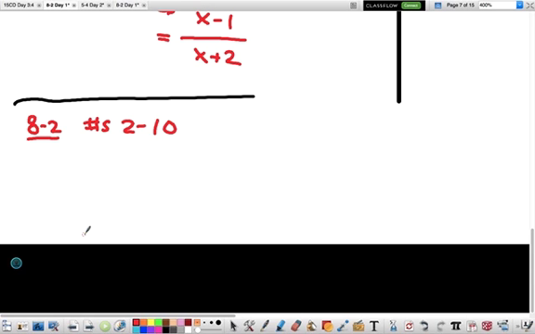If you have something that could be broken down, like 81, that's 3 to the power of 4. What about something like y to the power of 5? How would you factor that? Y to the power of 5, you can't factor it because that's as simple as it can be. Is there a way to factor and make it less simple?